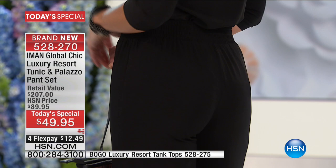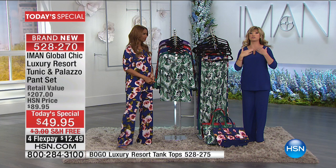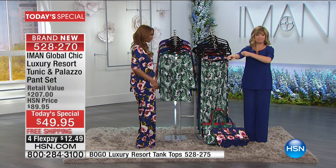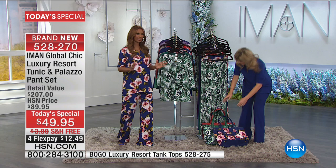Today you're getting that palazzo pant, which is $119, and an $88 tunic — which actually has the gold bar right here. See that gold bar? And you've got that three-quarter length sleeve. It's not grabbing anywhere. There's also a slit on the side of the tunic, so it will never be too tight around your waist or hip area. Buy it true to your size — extra small to 3X. We've got the lengths and the sizes. It's perfection — this is truly what resort wear is about.